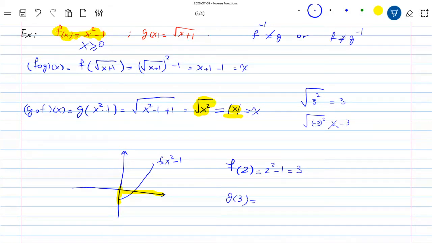So how do we calculate g of 3? Square root of 3 plus 1. What you get is 2. And you see that you start with 2, you get 3. So if you start from 3, what you get is 2. That means you're in that loop: starting from 2, you go to 3; starting from 3, you go to 2. That's what the loop is. So it's important that if we make this restriction, we make the function one-to-one, then we can discuss the inverse for it. So normally for a quadratic function, there is this extra restriction, just to make sure that the function is one-to-one.